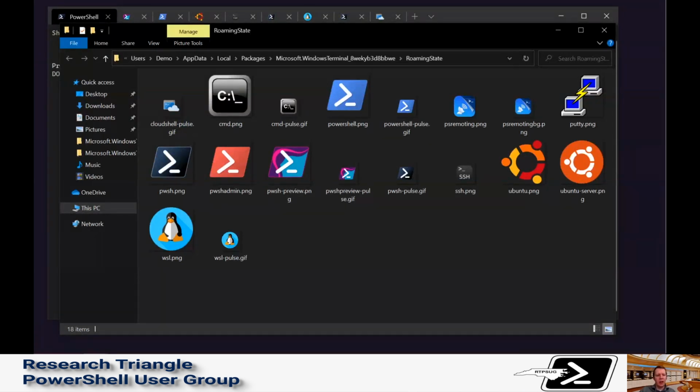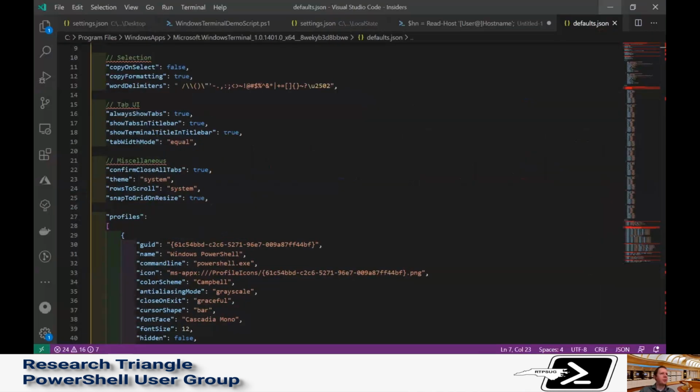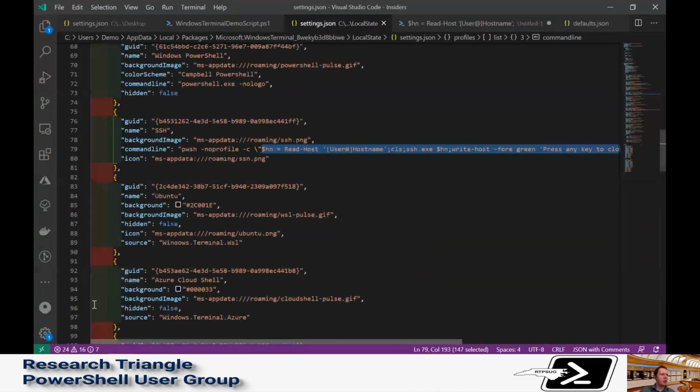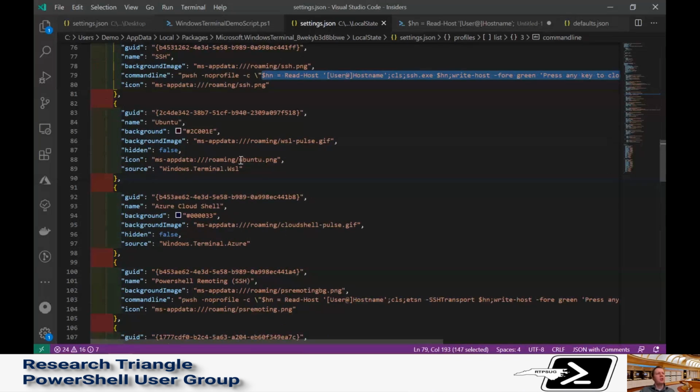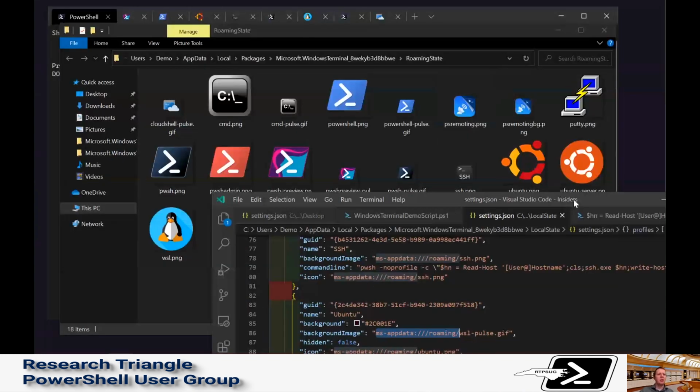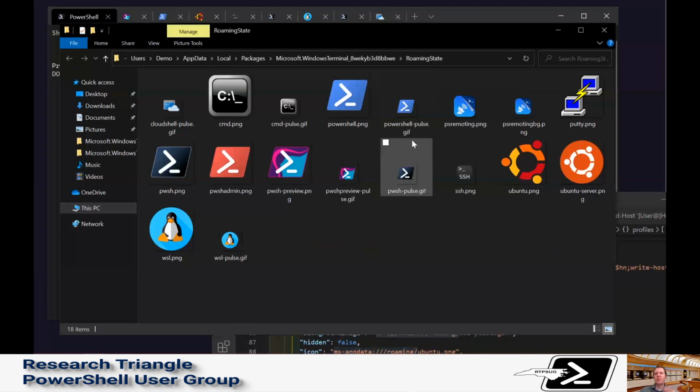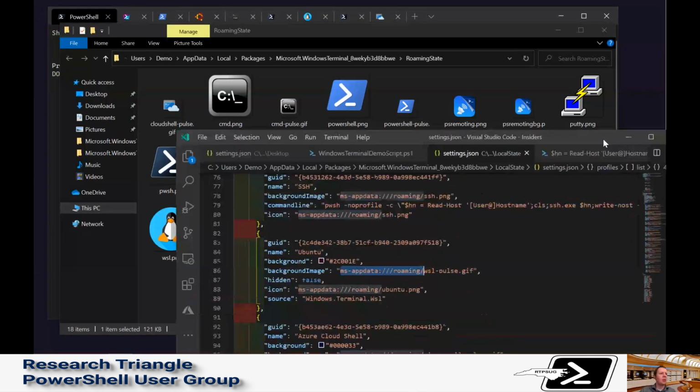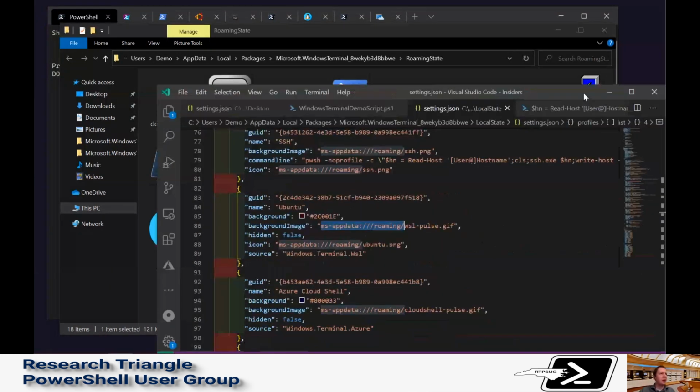And the way that I got those in there, if I open the config, is simply having those saved and pointing to them. With UWP apps, which is a new way of building Windows applications, there's this special URL syntax, ms-appdata roaming. That maps to this folder, but the nice thing is you don't have to point it to a specific folder. No matter where you send your theme or what computer you're on, you don't have to know the username or anything like that. It's all relative, so you can get this set up once and copy it over. So that's where my icons come from.